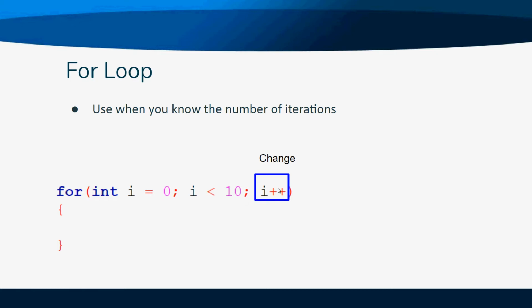You could also make it count down. If you make it count down, then you have to start with a value bigger and a value smaller over here. So we'd have to switch this from like 10 to 0 or 100 to 90, so long as this value is larger than this value if you're counting down. But you also have to change the sign. If you're counting down, you're going to use a greater than, not a less than. Alright, so that is an example of a for loop.